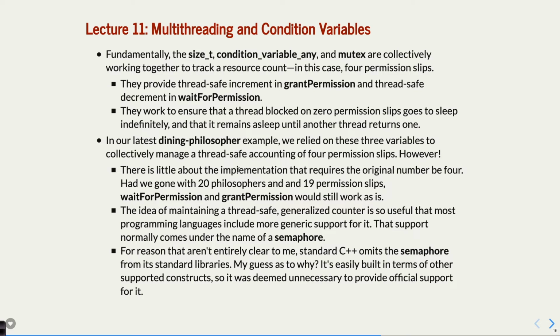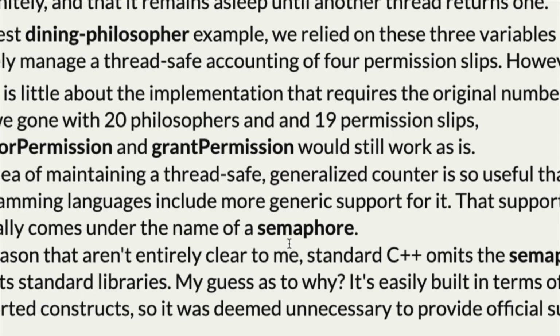So you want to be nice, and many times you want to limit the number of things that can happen at a particular time. This is how you'll do it. So you might have 100 threads ready to go to that website asking for something, but you say, no, let's only let 10 do it at a time so that we're nice and other people can get in there. That's what's happening. And this is a very common sort of idea. In this case, we're going to use a thing called a semaphore to do this.